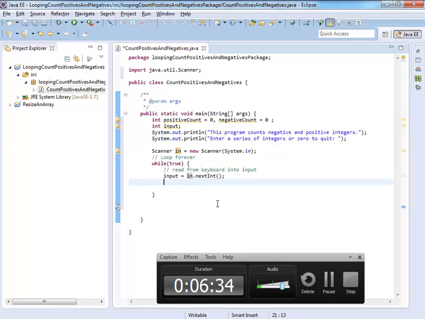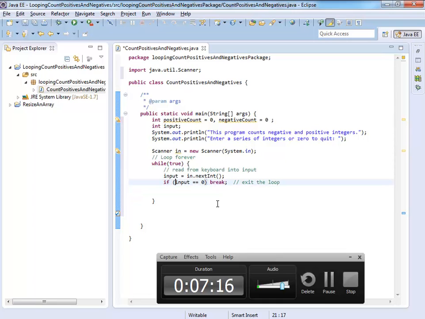After I read in from the keyboard into my input variable, I need an if statement. If input equals 0, I'm supposed to exit the loop according to the pseudocode, and we do that with a break statement. There's my backdoor to break out of that infinite loop. Now, since there's only one statement there to be executed as part of the true clause, I'm not going to put braces around it, and I'm not even going to put it on the next line. I'm just going to put it all on the same line.